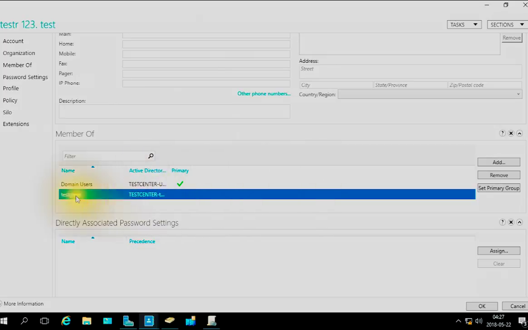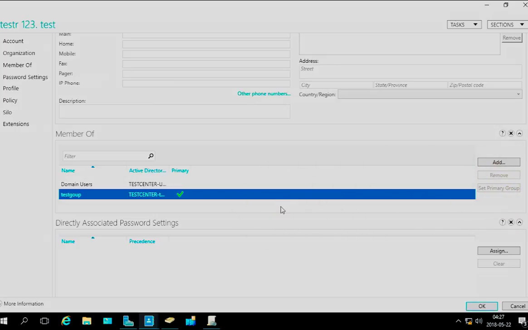Now it has been selected. We can also choose this group as a primary group. That makes this group primary.